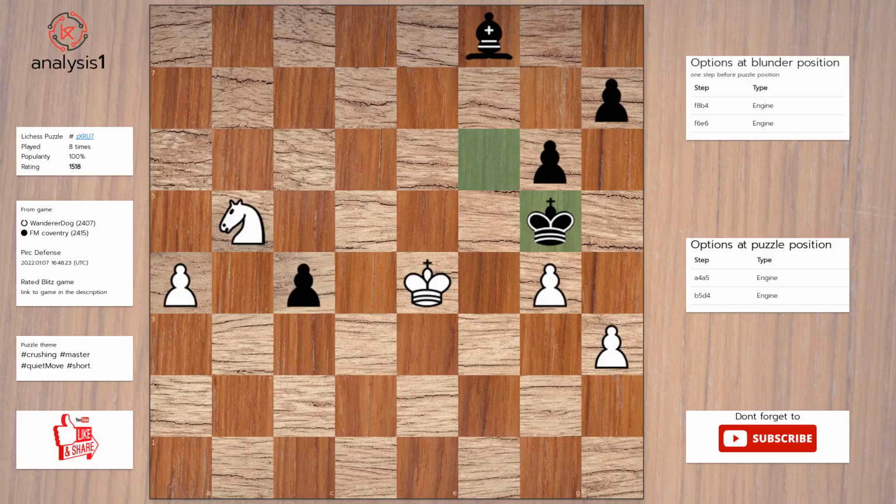Another one. Puzzle position vulnerabilities are: there are no threats in this position. The checks are: h4, check. The best move in puzzle position is: a5. Bishop to b4. a6.